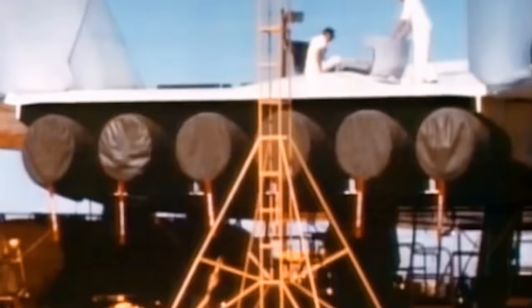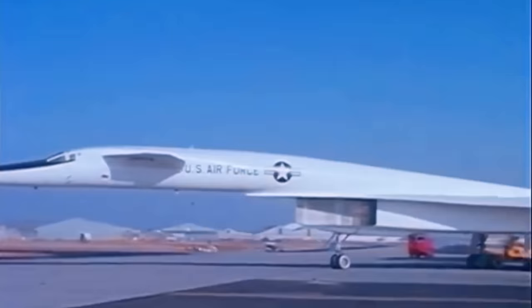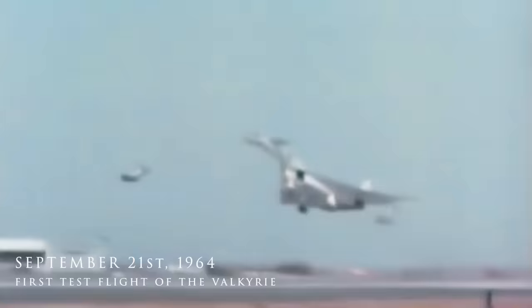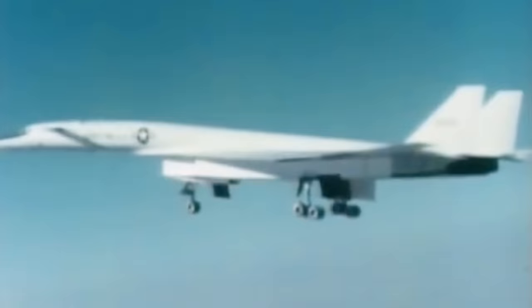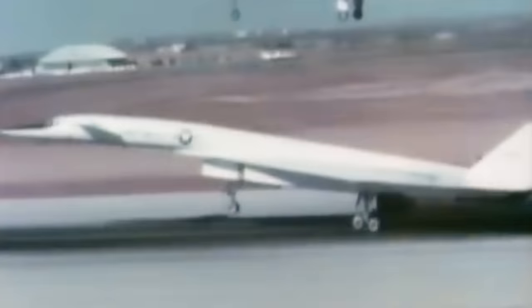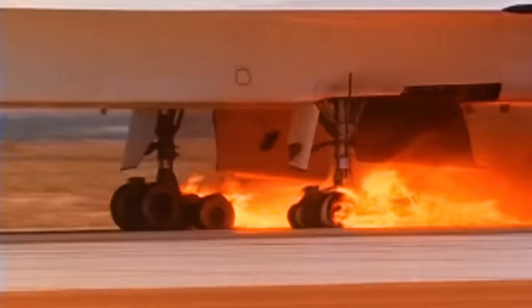When the first prototype was ready in 1964, the testing phase began. But even in the early tests, several technical problems occurred — even taxiing on the runway was difficult simply because the cockpit was 65 feet ahead of the nose gear. On September 21st, the first flight took place, but the celebration was short-lived due to a hydraulic fluid leak that caused the landing gear to not retract. Soon after, an engine reached 108% of its power, forcing a shutdown. As the prototype was preparing to land, the brakes were permanently engaged, causing a fire as soon as it touched the runway. The wheels were severely damaged, but the prototype survived and a series of repairs were made.